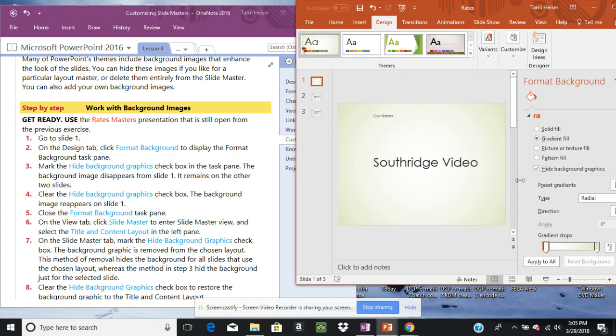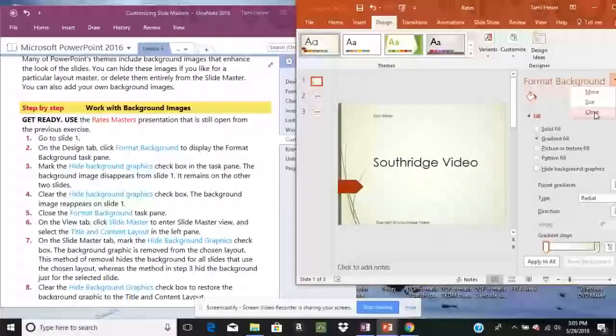So it gets rid of those wispy grasses. The background image disappears from Slide 1. It remains on the other two slides, so it's still on those. Clear the Hide Background Graphics check box. So we're going to clear that so the graphics come back. The background image reappears. Close the Format Background task pane.